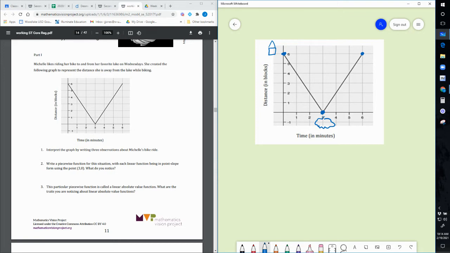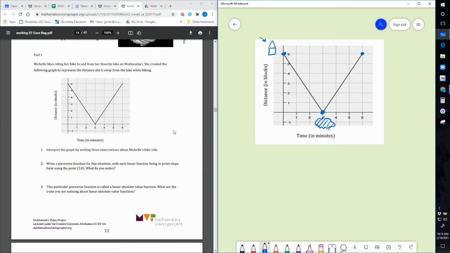Okay, maybe you said it looks like it takes 3 minutes for her to get from her house to the lake, or 3 minutes from her to get from the lake to her house, right? So this distance is 1, 2, 3 minutes. And in that time, she got to her house, for example, right? So any random observation like that is fine, but I do want you to know that this spot right here is whenever she reaches the lake, and up here should be whenever she reaches her house, right?